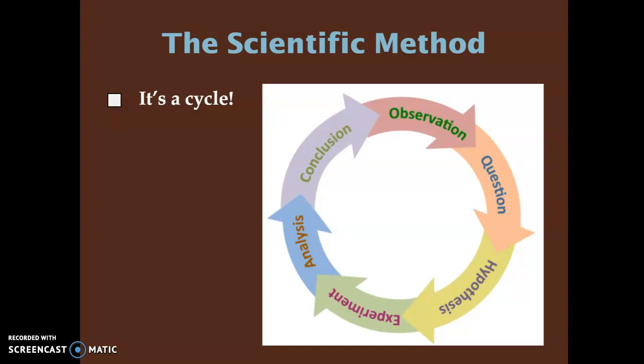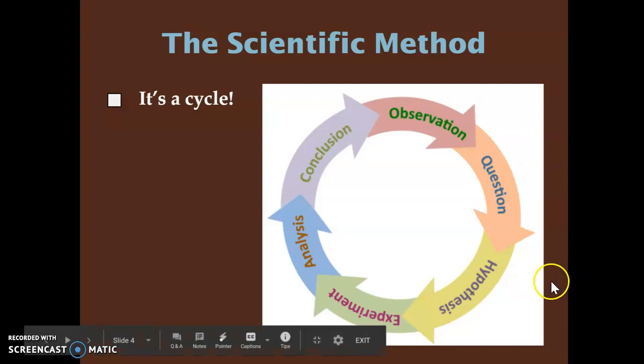Because at the conclusion of an experiment, a good scientist is going to look at those results and decide, do these really support what I said at the beginning? Or does my hypothesis have to be revised? Does my question have to be revised? Or maybe it's not the question that has to be changed, but maybe it's the procedure that you followed in order to support that statement. So the scientific method is a cycle. The end is going to lead you back to the beginning in order to allow you to do revisions and revisions and revisions.